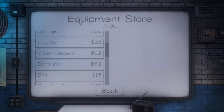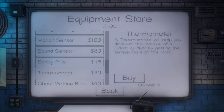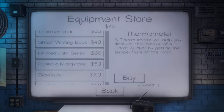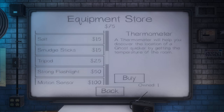Sure, yeah. Okay. I'll get, let's see, motion sensor. Ooh, those are expensive. Get a thermometer. Buy. What else? What about a tripod? A tripod will help us place the camera wherever we want without needing a surface. So that could be helpful.